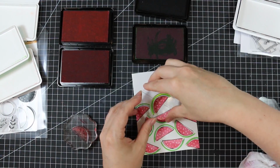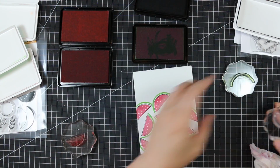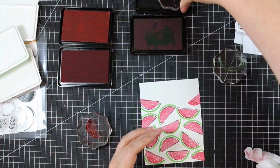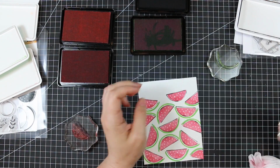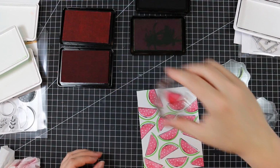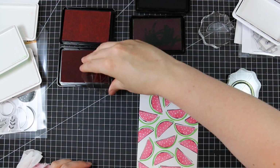I've obviously super sped this up so we're not just sitting here staring at me stamp this over and over again. But it really didn't take that long. And I'm just stamping everything, letting some of them stamp off the edges of the paper. It just looks better this way. I had this cut down to 4 1/4 by 5 1/2 because I wasn't sure if I wanted it to be the full card front or if I was going to die cut it down later, that sort of thing. So I gave myself that little bit of wiggle room.